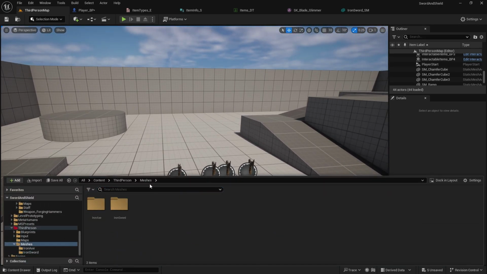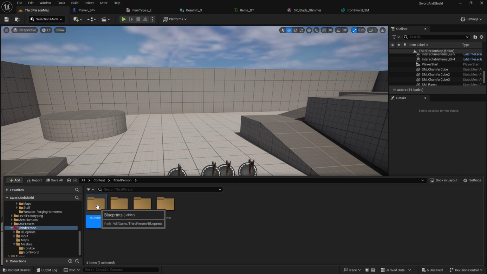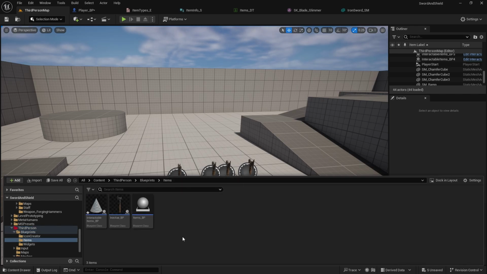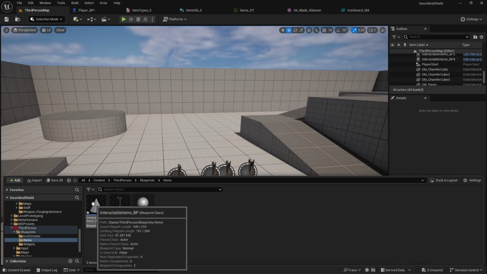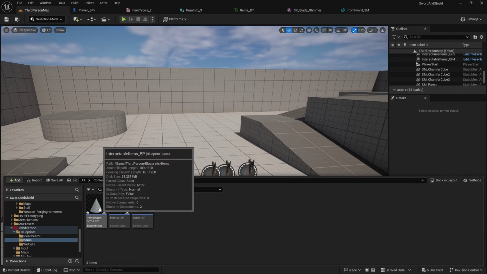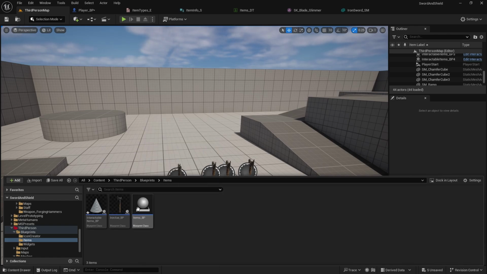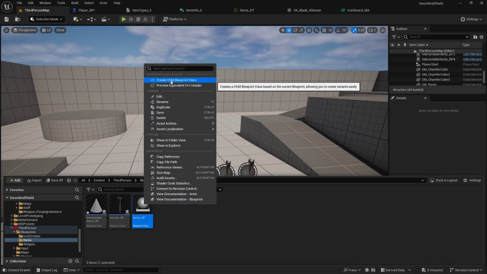And now what we're going to do is go to our third person, blueprints, items, and we're going to create a child of the items BP. Not the interactable, because this is only one. We don't do any children of this. This is only so we can place the items in the world. We're creating the items from here, from items BP. So create child blueprint class.